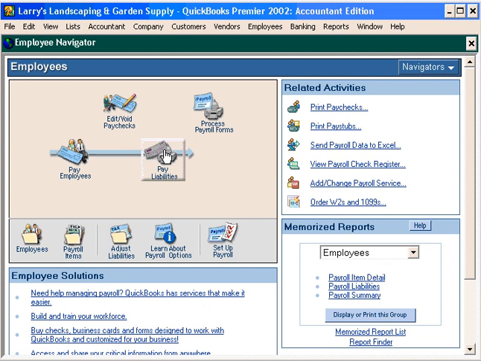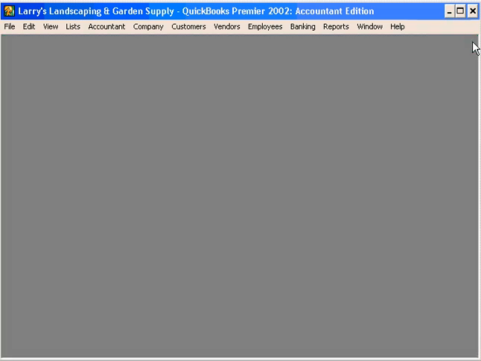This is a lot of work. Sure, it does provide the most detailed and the most accurate information, but isn't that why we're using an outside payroll processing company? To save our time and effort? Let's show you the second method. The second method is the recommended method, and it's the most efficient.